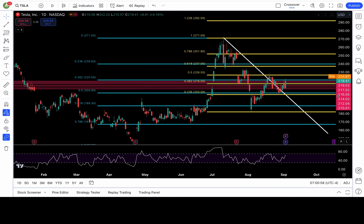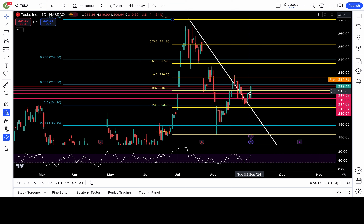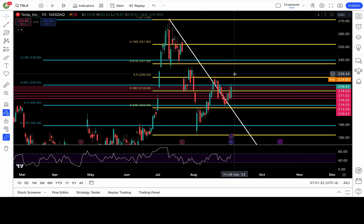Tesla! Bears really dropped the ball yesterday — they had momentum, they had possession. All they needed to do was break down 210 and 208 for more downside. They failed. Instead we got a bounce and a recapture — a false breakdown setup of the 216 level. Right now we're trying to gap up, around 224.6. That means the next resistance is at 225 and 226.5. If those levels clear, especially 226.5 — which is a Fib level — a recapture of that level would make me favor a bottom is in.